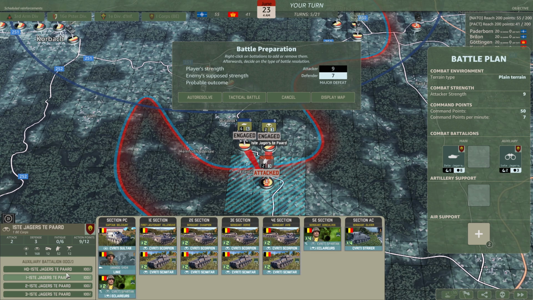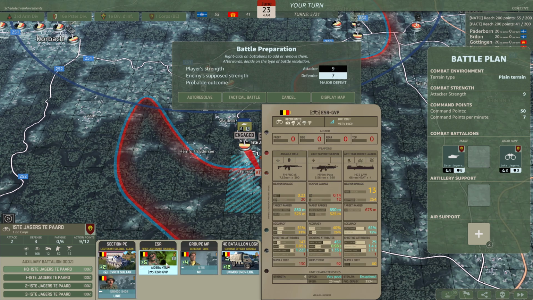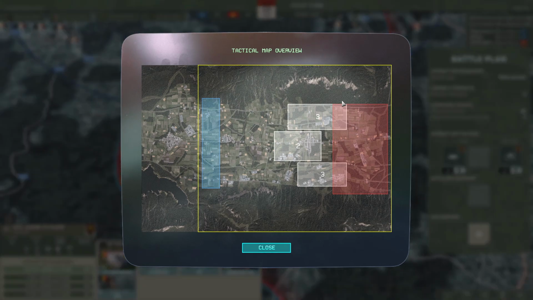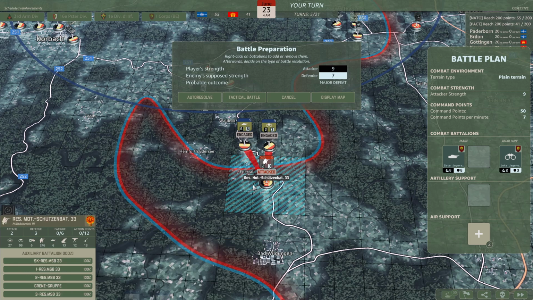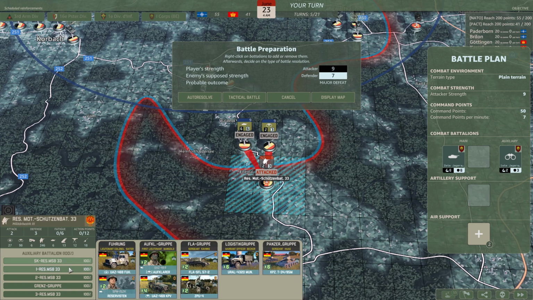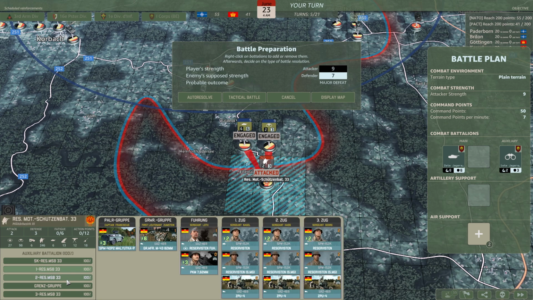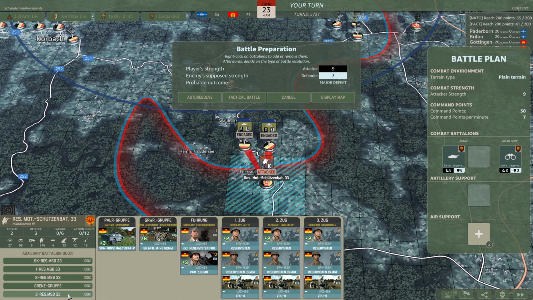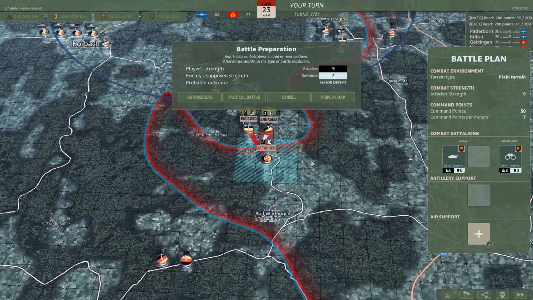And also, that's cool. Nice sort of special forces squad there. Yeah, the recon can join us as well. It says it's going to be a major defeat. The Mallorca P is the scariest thing that they have. Actually, I say that. These AT guns could be very, very bad for us. This could be a really fun battle.